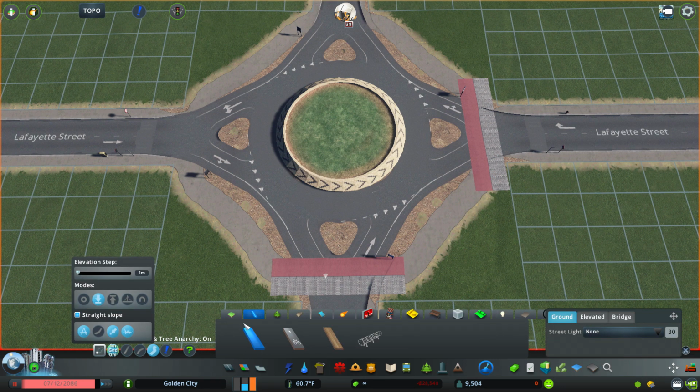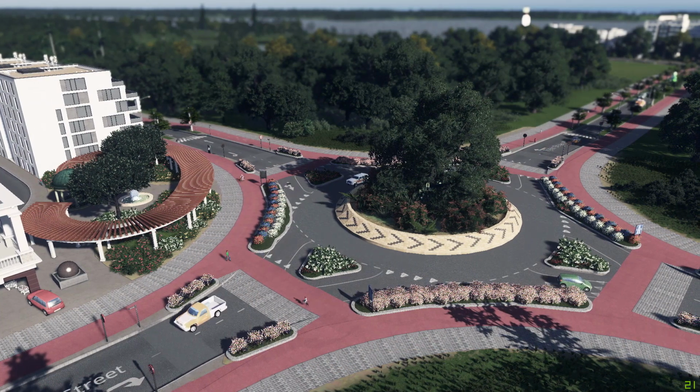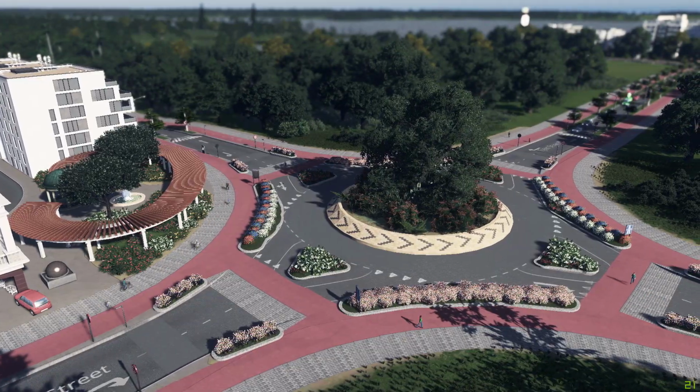Make sure that these pedestrian paths are the pedestrian paths and not bike paths, otherwise pedestrians won't be able to use your custom crosswalk. Now that your custom crosswalk is made, you can grab the shark teeth you made earlier and place them before the crosswalk. I'm now going to leave the last bit of detailing up to you.